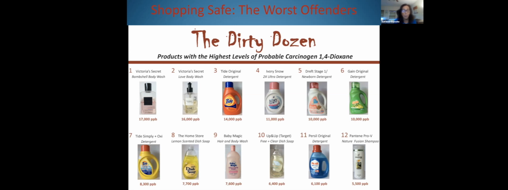Baby Magic, that we put babies in to give them a bath, 7,600. And I understand, just so you know, that there's two things, right? There's drinking water exposure and there's also dermal exposure. We looked far and wide for studies on dermal exposure, and there's not too much out there. There's the European study, which is used as an advisory document to say that your dermal exposure should be limited to 10,000 parts per billion.